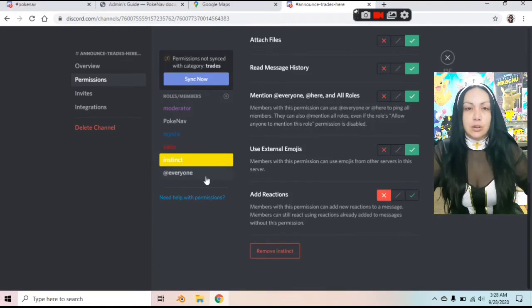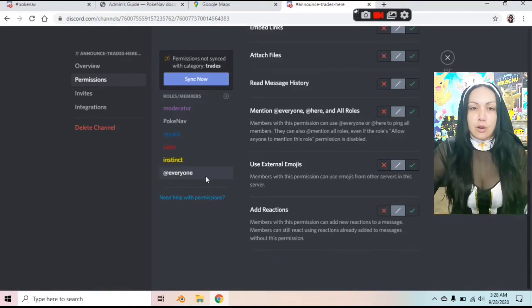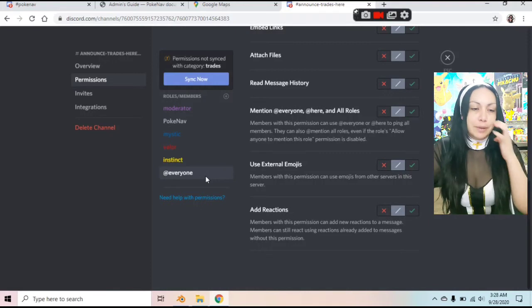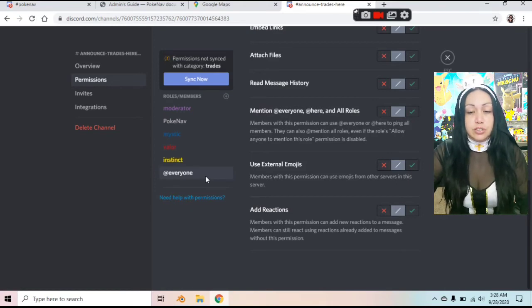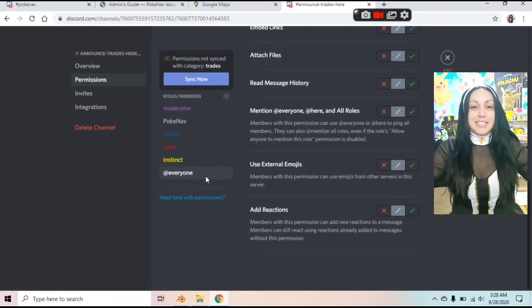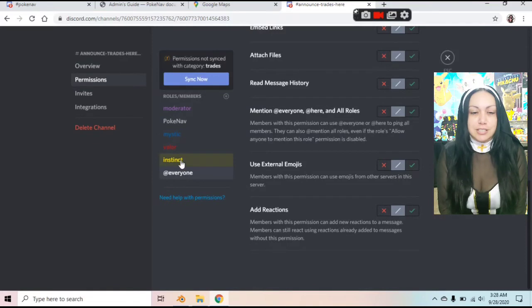It's supposed to sync with the channels. As you can see here, there's a sync now option, but I don't like doing that because some of my channels under some categories use different permissions, so I would suggest just doing every channel. It's a one-time thing. Yes, it takes a lot of time, but like I said, once it's done, it's done.